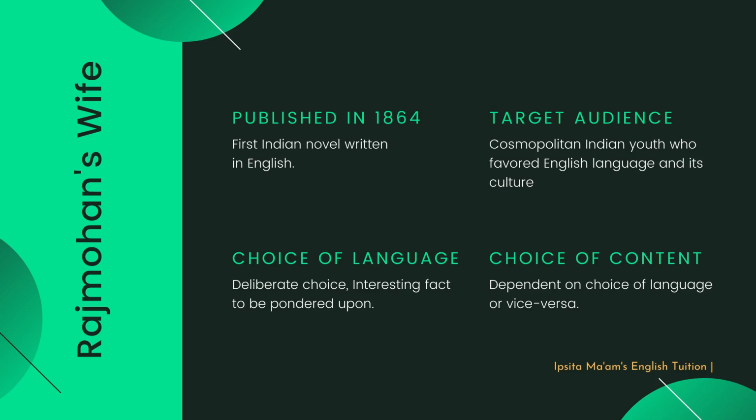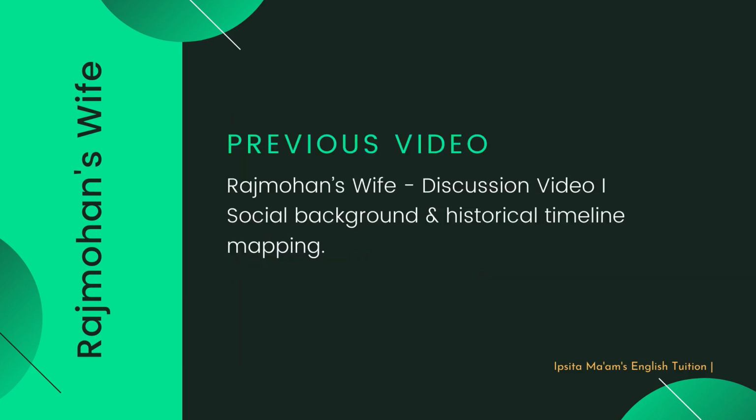It is important to know the social background of the text and the historical timeline mapping of Bankim Chandra to understand Rajmohan's Wife properly. And you can get that in my video section under the heading Rajmohan's Wife Discussion Video 1, which I recommend you should, because without that your understanding of the text would definitely be compromised.